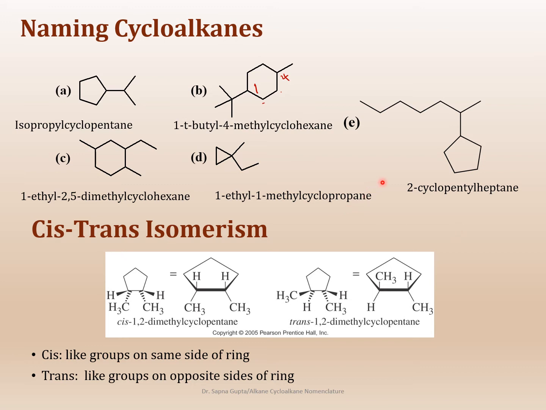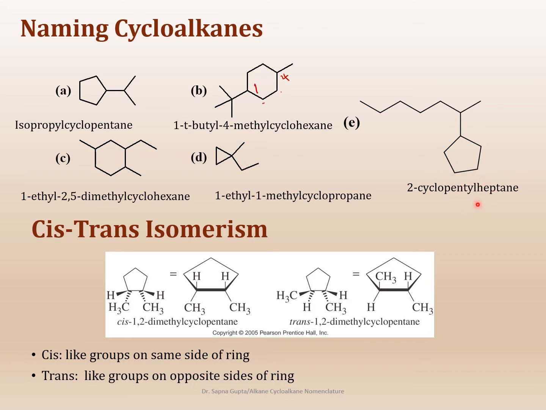For E, it's a little bit of an awkward thing because in this case, you have a long chain going on and then you have the cyclopentane over here. So this is where you will change the rules, okay? And the changing of the rules has to do with the number of carbons you have in a chain. So in this cyclopentane, you have 5 carbons. And in the long chain, you have 1, 2, 3, 4, 5, 6, 7 carbons. So 7 is more than 5, so 7 takes precedence. So 7, which is heptane, then gets the base name, and the cyclopentane then becomes a cyclopentyl group.